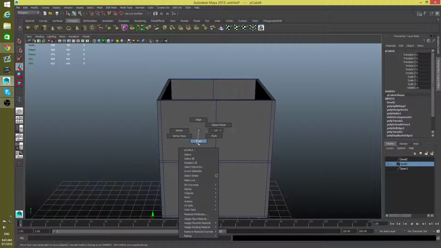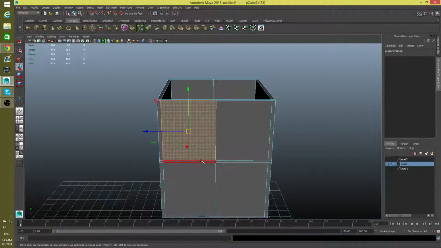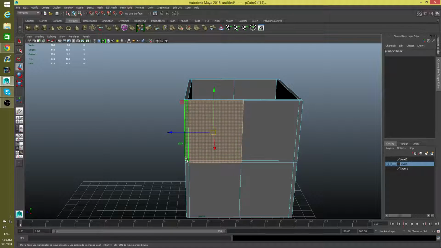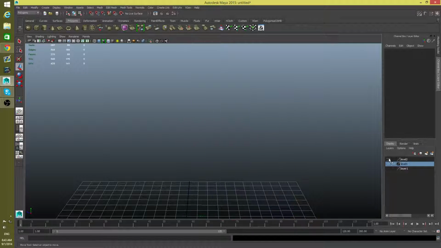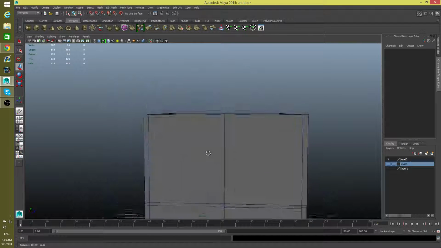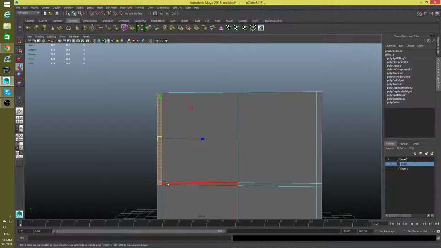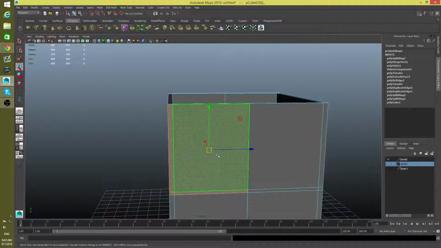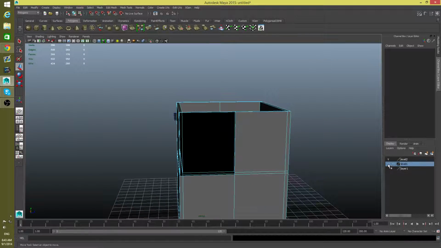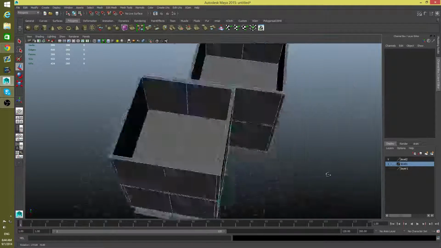We're going to right click, choose face, grab this face and this face, and this face and this face. All those faces are the connection points. So this is the reason why I'm picking them, and I'm going to delete them. Okay, now I'm going to hide this and do the same over this wall here. Okay, this one, and that one. Okay, press delete, delete them. So now this is exactly where they meet.